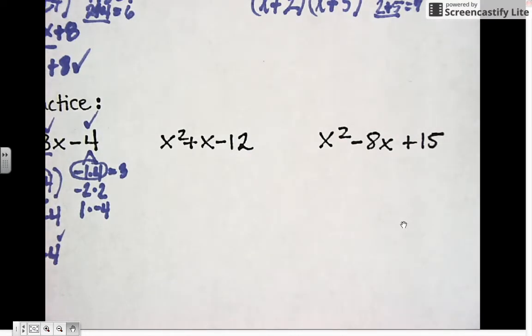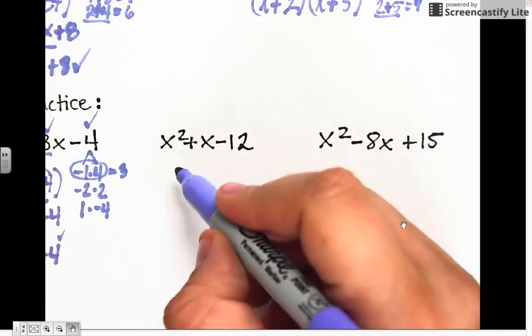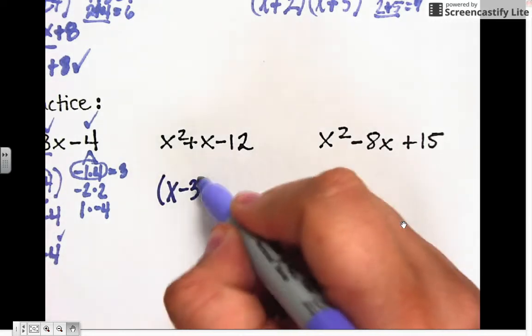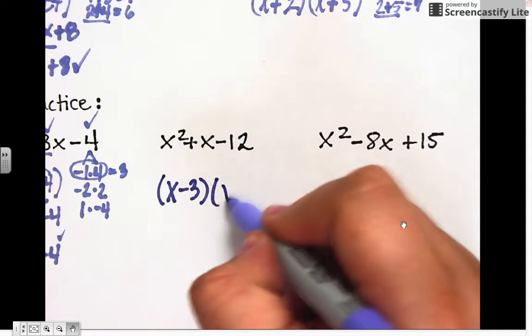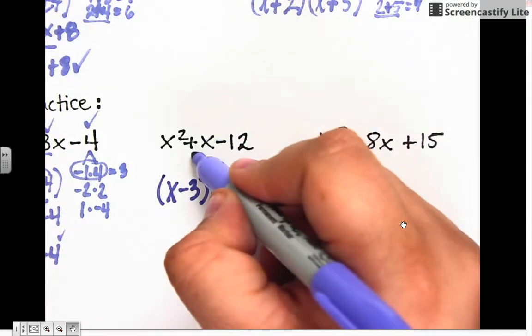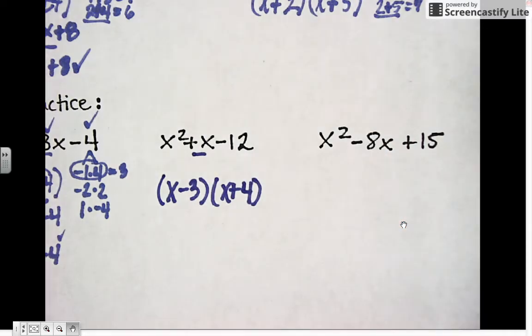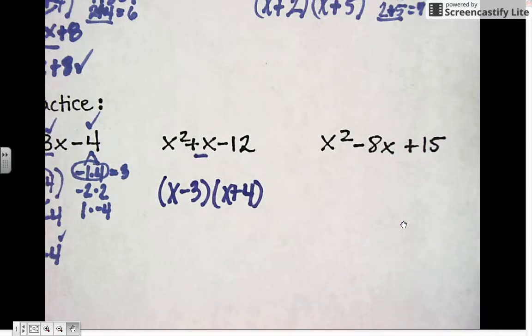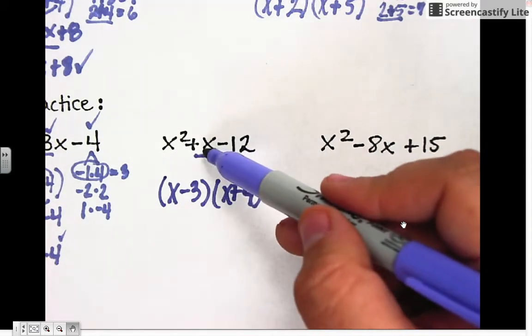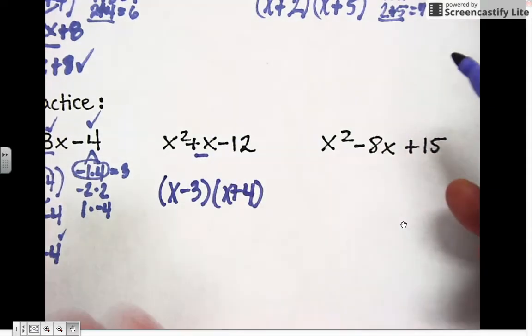All right, at this point, you should have already gotten the two factors of the other one, because I know some of you should already have it. And if you want to take some time, you can practice those. But the answer to the second example should give you x minus 3 and x plus 4. And remember, you're looking for it to add up to the b term. So if you take a look at that, there's nothing there for the b. It doesn't mean 0, it means a 1. So you need to be careful that when you do the factors, you are getting the sum of 1 and not 0. Excellent job.